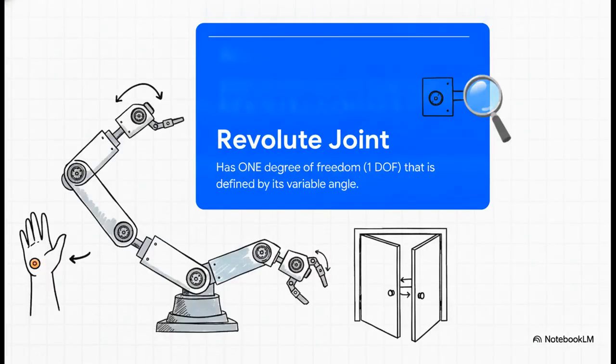So, how do we take our squishy human biology and map it over to robotic engineering? Well, we have to look at how robots physically mimic these movements. Enter the revolute joint. This is a physical connection providing exactly 1 degree of rotational freedom. It operates pretty much exactly like a simple hinge on a door, opening and closing along a single axis. It is the fundamental building block for a ton of classic robot arms. For instance, the famous Puma 560 robotic arm pulls off its fluid motion by utilizing exactly 6 of these revolute joints connected in a sequence.